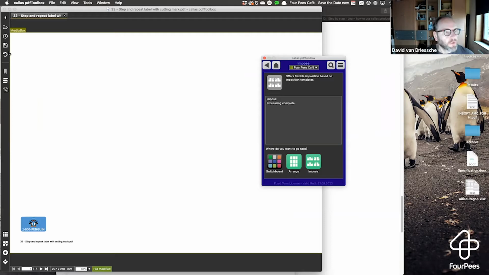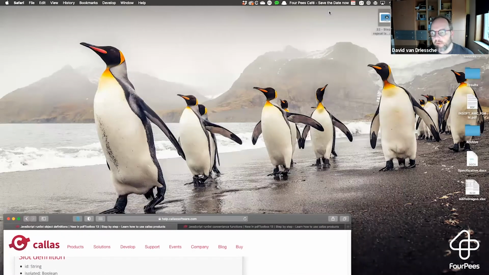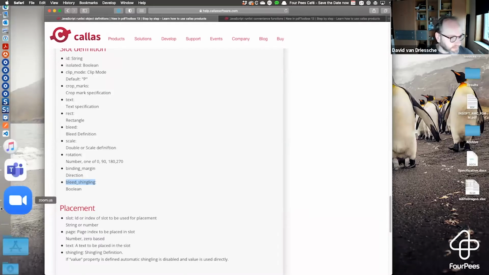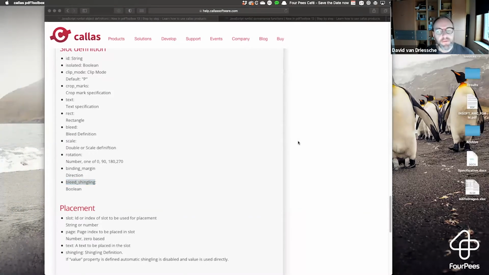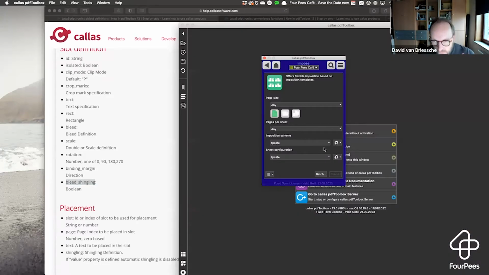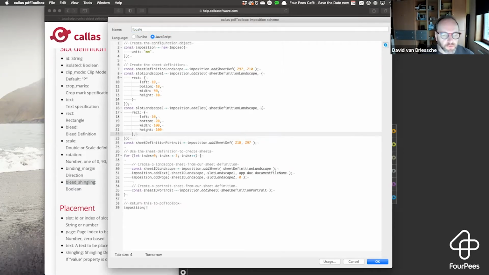So if you want to modify the slots, so much for pdfToolbox, I think that is nice. If you want to modify a slot, the only thing you have to do is add additional properties there, and then it will modify what exactly happens.